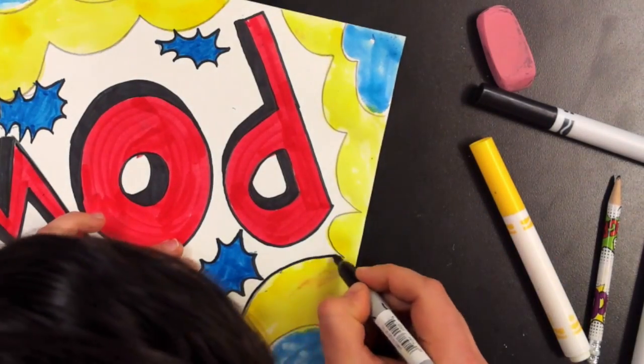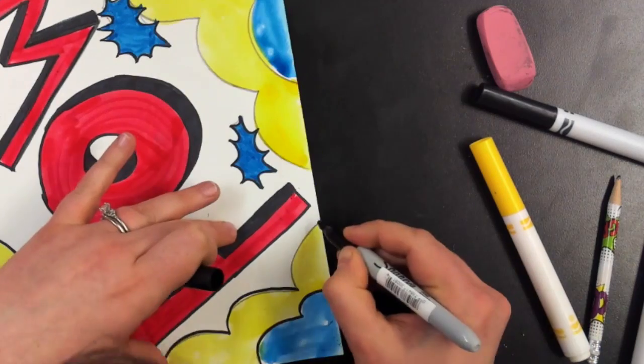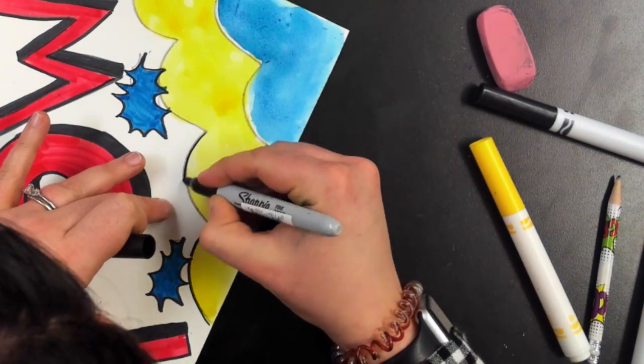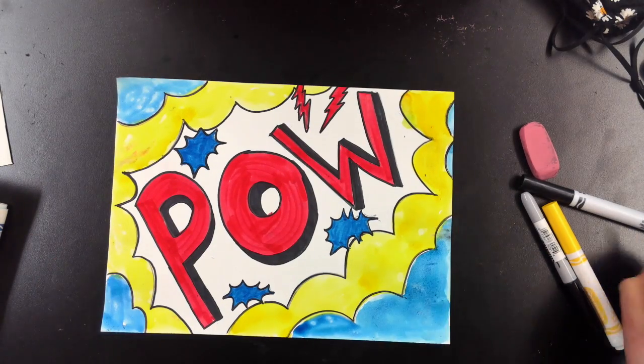This reminds me, we need to line all the pencil lines with our Sharpie. So I did use a watercolor, so I had to wait for that to dry anyway, just so I didn't ruin my marker. And once you are finished, I forgot, there's another thing you can add.